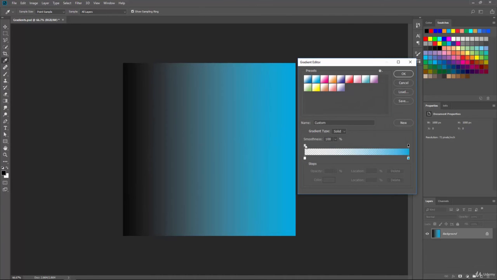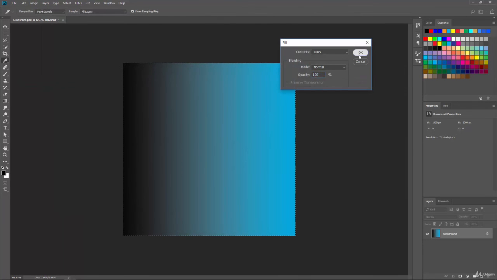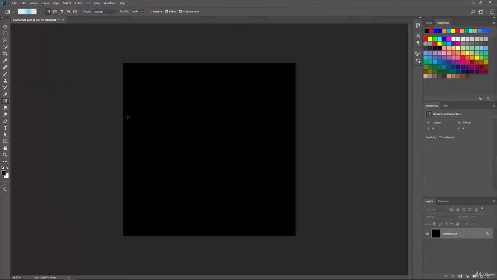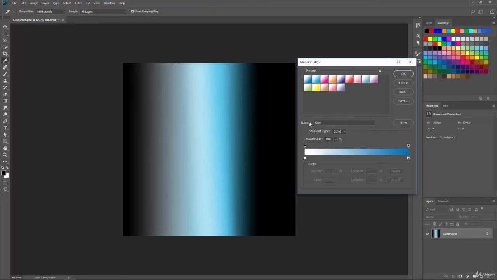So I do that by clicking on the top markers, and you can also do different transparency markers here. So we can have it go transparent to 100% and then back to transparent again, and it'll give us this bar looking effect. So let's go ahead and fill this. So now when I do this, it's going to be transparent with a blue bar in the center and then transparent again. So that's a way that you can change the transparency at the top, and then the location is just where it actually is on the slider.